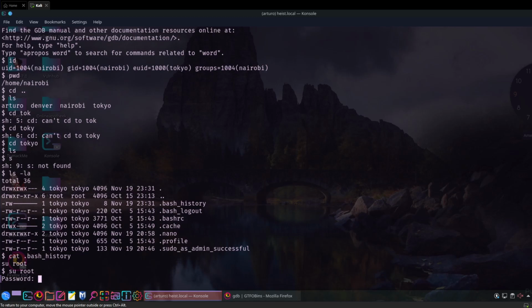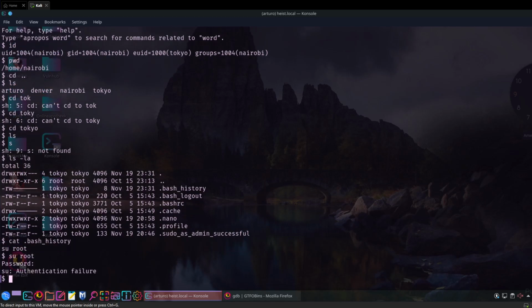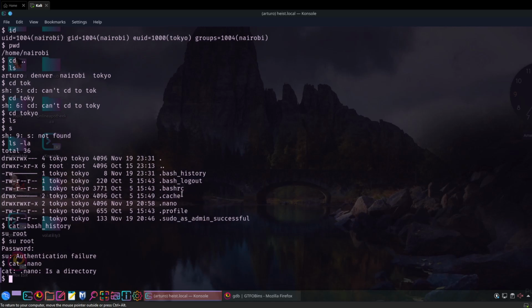Password for Tokyo. No password. Seems like we have to provide a password. Okay, let's try to view this file, nano. So cat. Oh, it's a directory. Cat sudo_as_admin_successful.